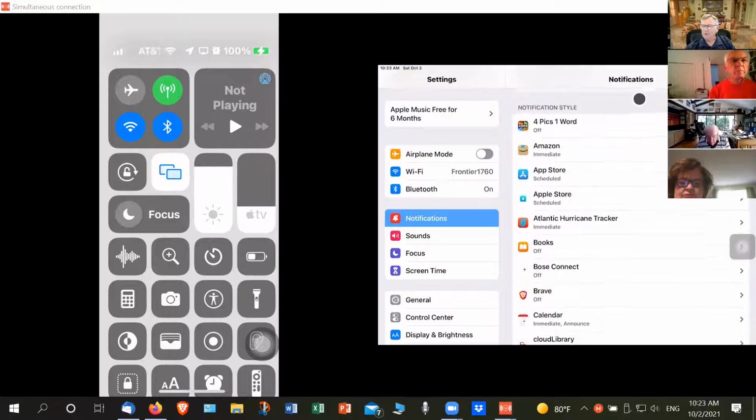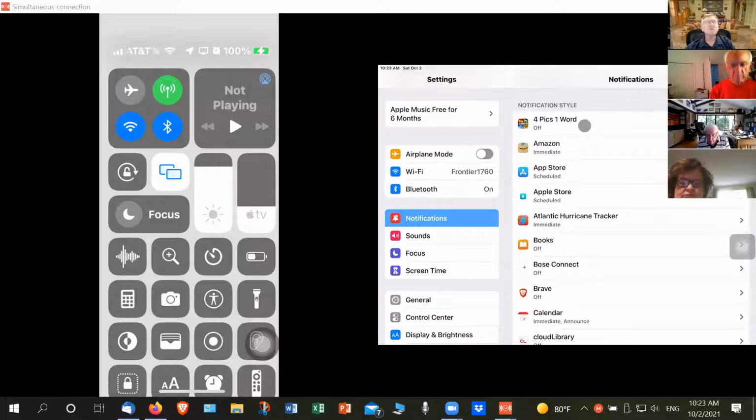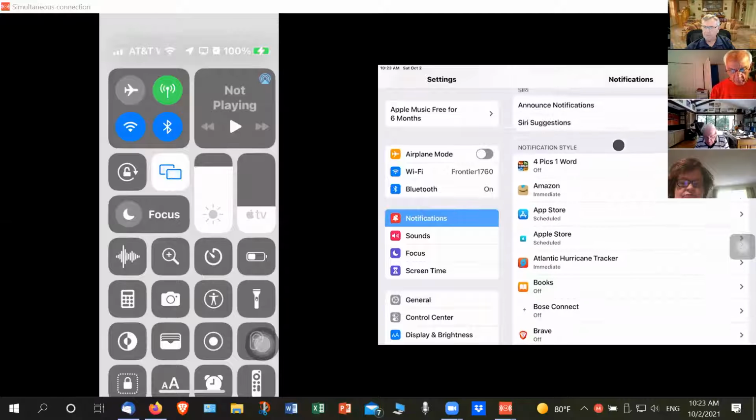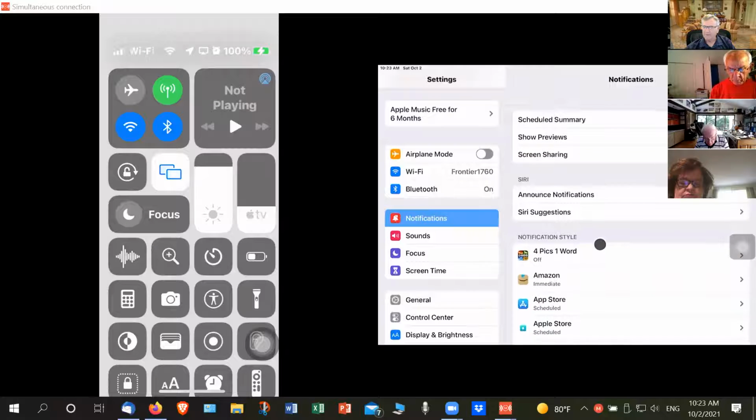Each app that's able to send you notifications is listed if you go to settings and notifications and scroll down a bit on there.